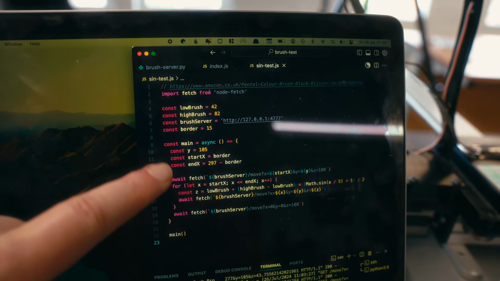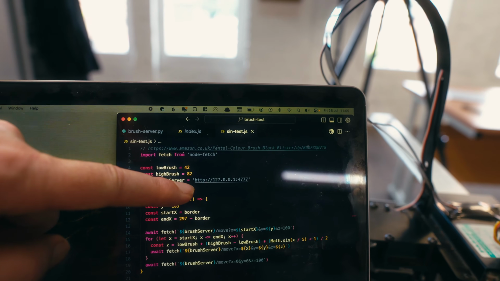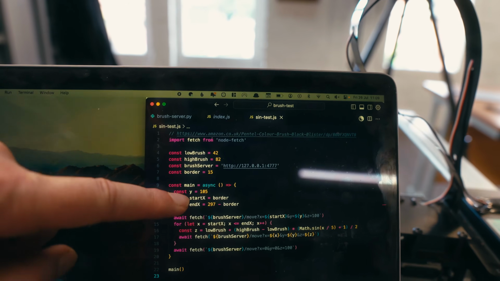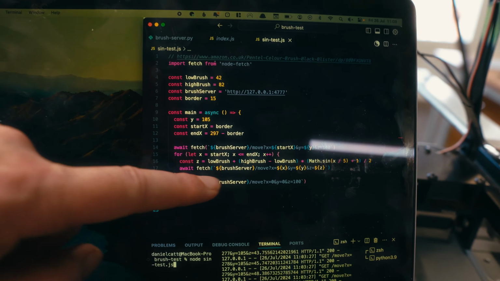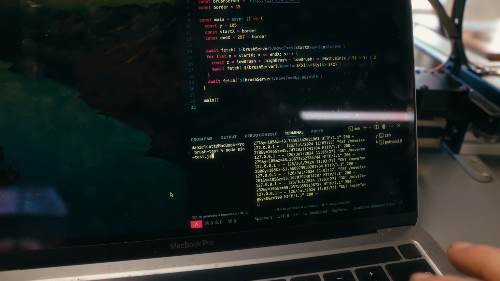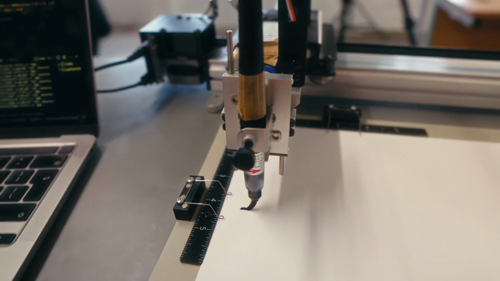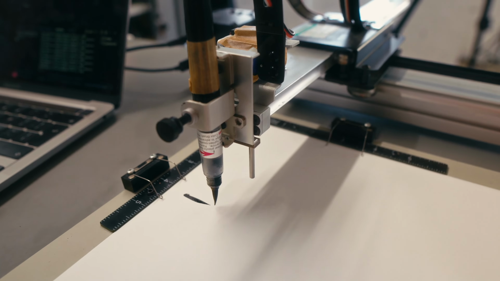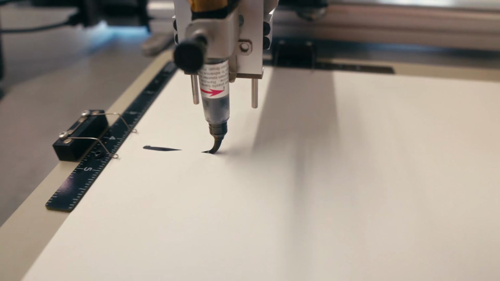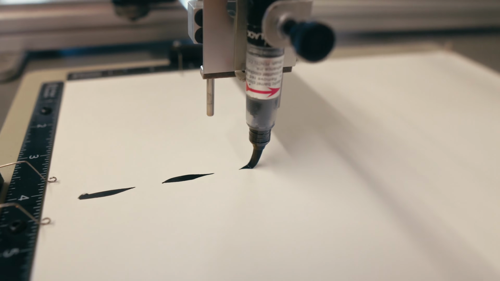All right, let's try the same thing again. We're going to use some node code I've just written here, much shorter because all the logic is in the brush server. Here's where we're hitting it, the same start X and Y, and then we've got the fetch over here. Let's run this and see what happens. Okay, interesting.